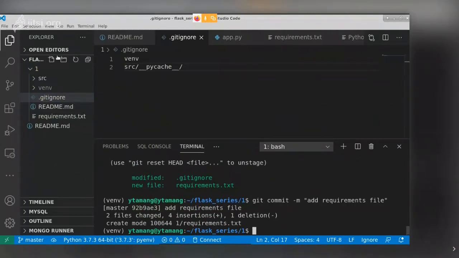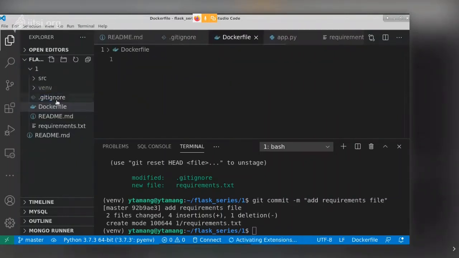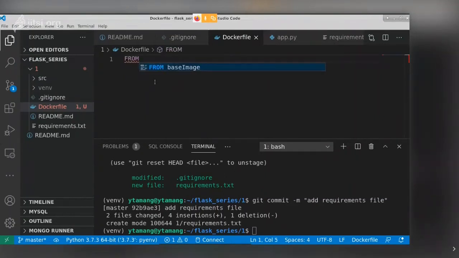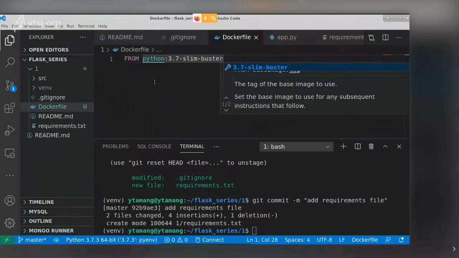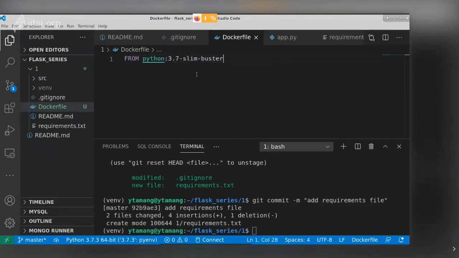Now I will create a Dockerfile. So for that, I will just add Dockerfile. Okay, and in the Dockerfile, I will start from a Python image. So I will just do FROM, let's say python, and I will go with 3.7-slim-buster. Okay, slim-buster. You may agree with using other Python images also, but slim-buster is one of the lightweight Python images. I don't recommend using Python Alpine, because Alpine is also very lightweight, but it has some issues. So I recommend going with slim-buster.